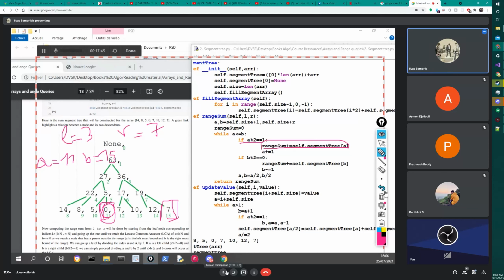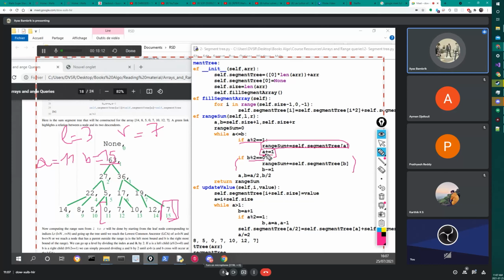But the most important thing here is that we will not access the parent of A. We will increment A by 1. B, this would not execute for B because B is odd. So this is false. So this would not get executed.